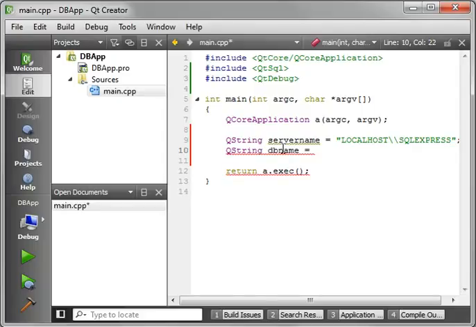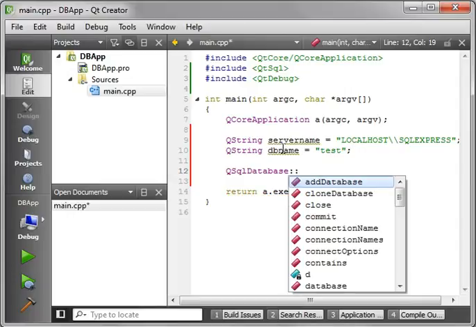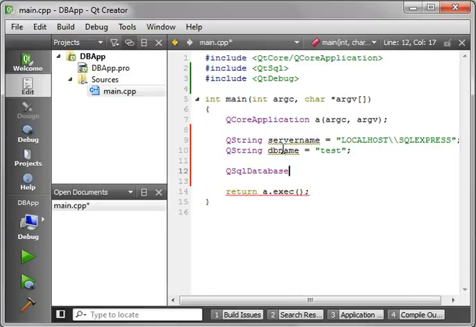And now I want to make the name of the database, and if you remember, our database is named test. And now we want to set the driver that Qt's going to use. By default, Qt has what's called a default connection. Get it? By default, Qt has a default connection. Anyway, sorry, bad humor. Qt has a default connection, and that is what's used to connect to the database. You can use multiple connections, but we're not going to cover that in this tutorial. It gets a little involved. Just be aware that there is a default connection out there.